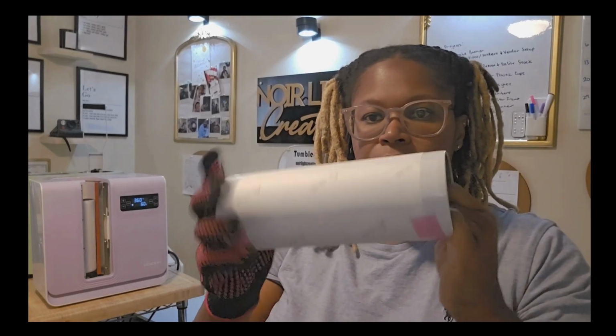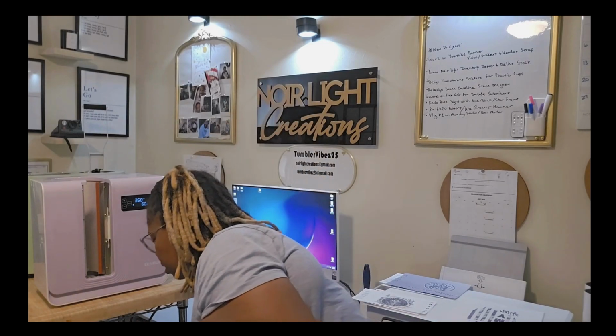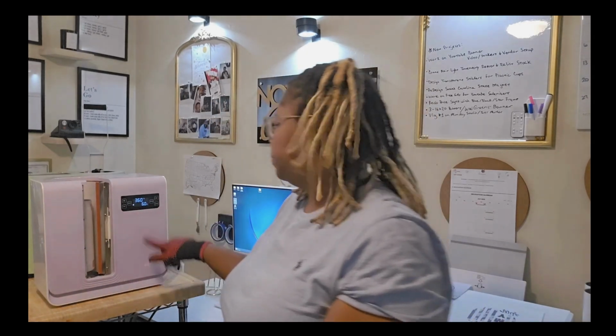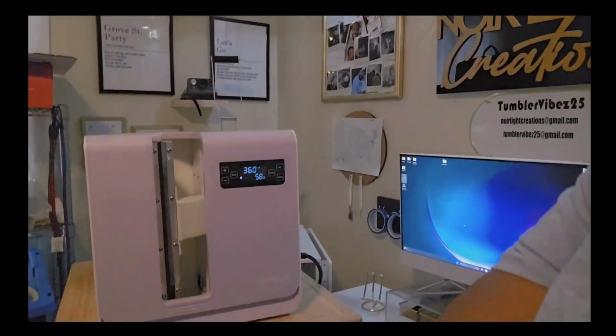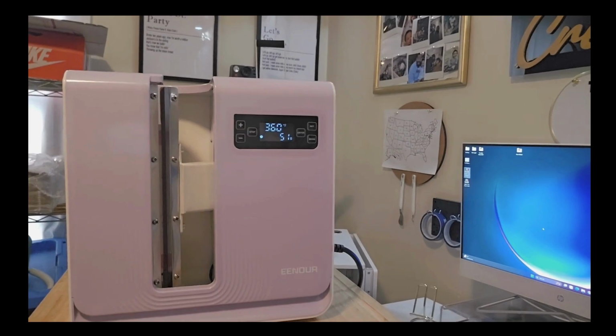We have our tumbler taped up here. I know it seems like it's less tape, but it works for me. I know a lot of people do the bottom, they do the top, but I feel like this is quick, simple, easy. It works. I haven't had any problems, but we're just gonna drop that in there. Make sure it's nice and even. Gonna hit the start button, and it's gonna rotate for us on its own. It's automatic rotate, and I'm just gonna sit you right here and let you see the magic happen.